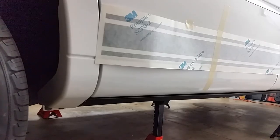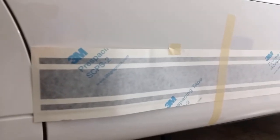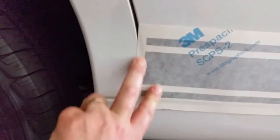All right, I already wiped it down. I put it on. This is the one solid long piece, 84 inches. It goes all the way to the back of the door here, which will give me enough room. I gotta put a little piece there, but yeah. This is the back of the car. It goes all the way down. This is one stripe.